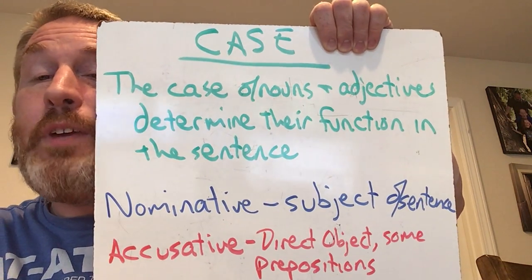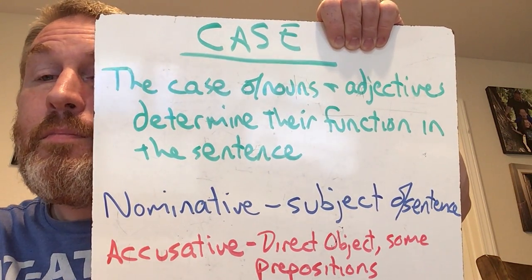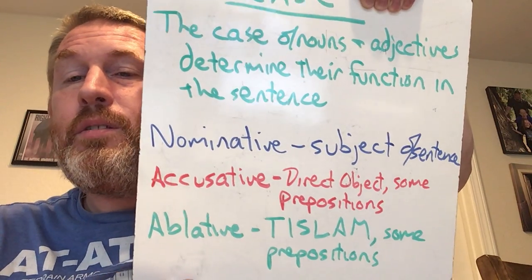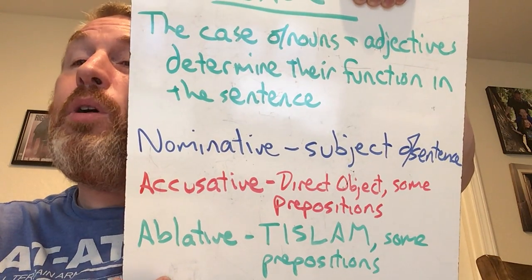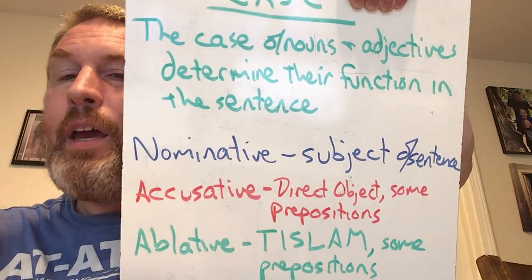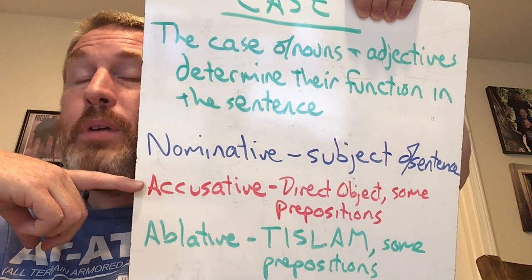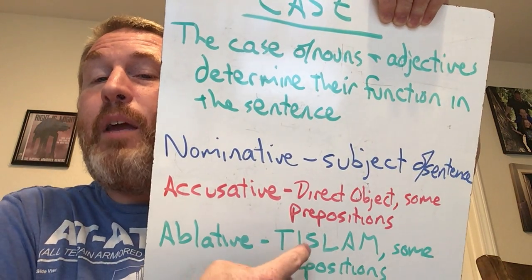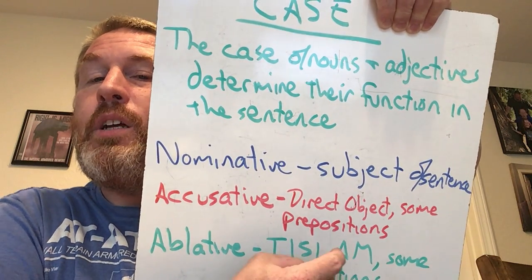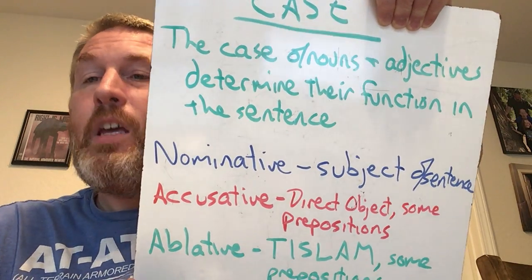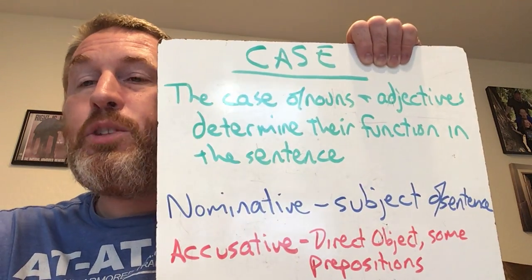If something is in the accusative case, it is either a direct object or there's a preposition in front of it. If something is in the ablative case, it's what I call time, instrument, and I will explain that to you in a little bit. And it will also have certain prepositions in front of it. Okay? So nominative is the subject, accusative is the direct object and or certain prepositions. The ablative is time, instrument, separation, location, accompaniment, and manner. Don't worry, I'll explain each of those in turn. Or it's just other prepositions. Okay? So that's what case is.